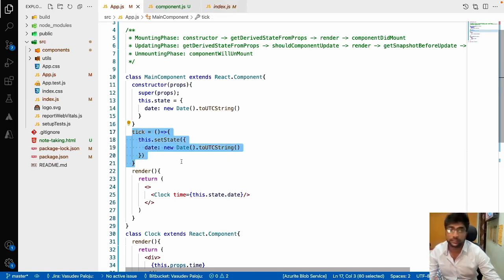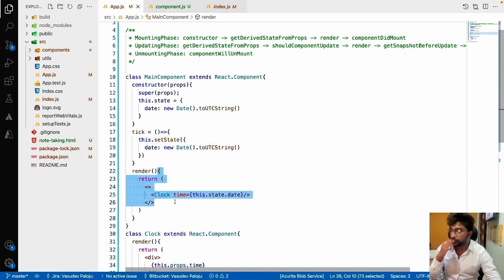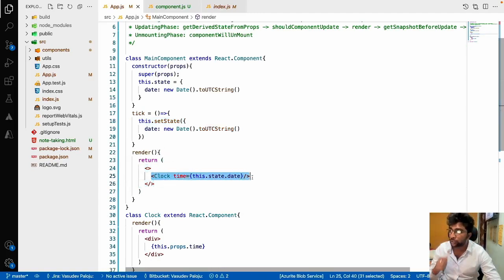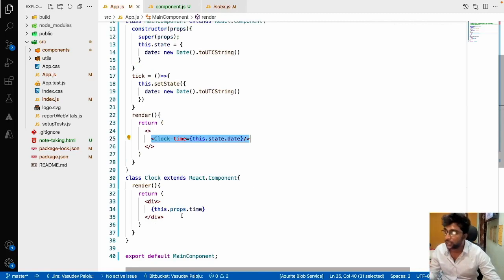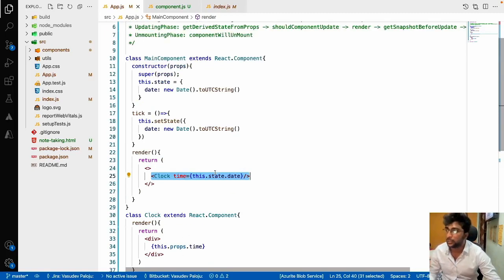Now the trick is, you need to call this function every second, so that every second this function is called and takes care of updating the state, and due to that update, the component will re-render, the props passed to this component will change, and the clock will update. So it looks like we are looking at a normal clock, right?